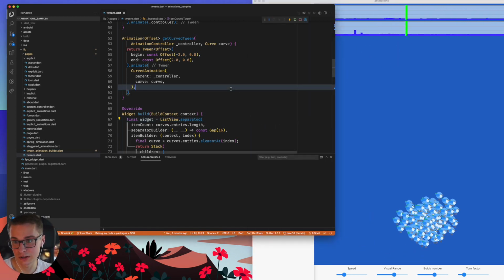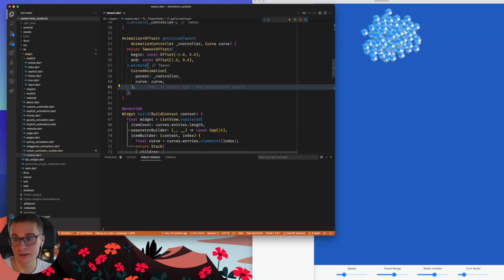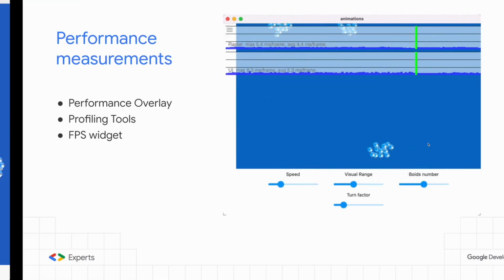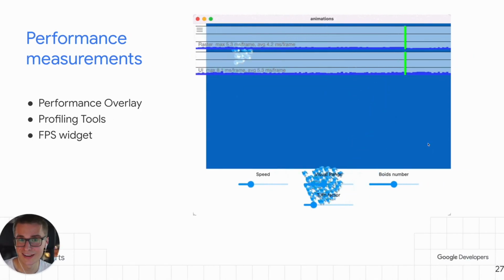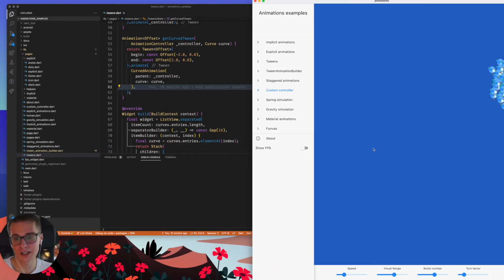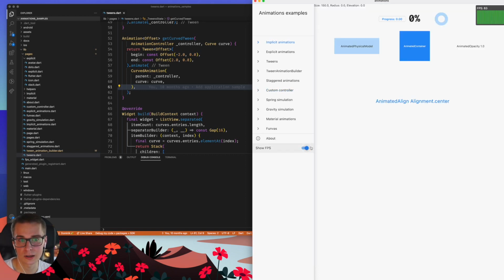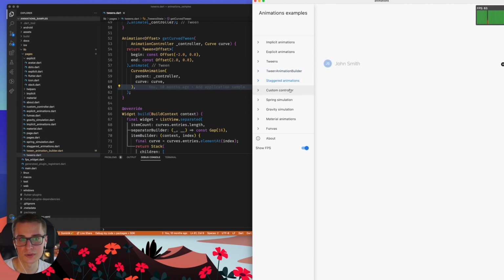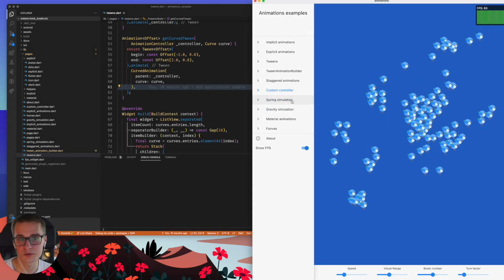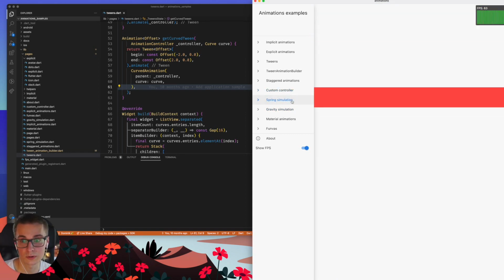This is really interesting. Another thing that I sometimes use is an FPS widget. Here I have just a basic implementation of that. There are many packages that allow you to do so. For instance, here I can see how many frames I get on my screen. So 60 frames easily, with some jank, of course, because of the debug mode.